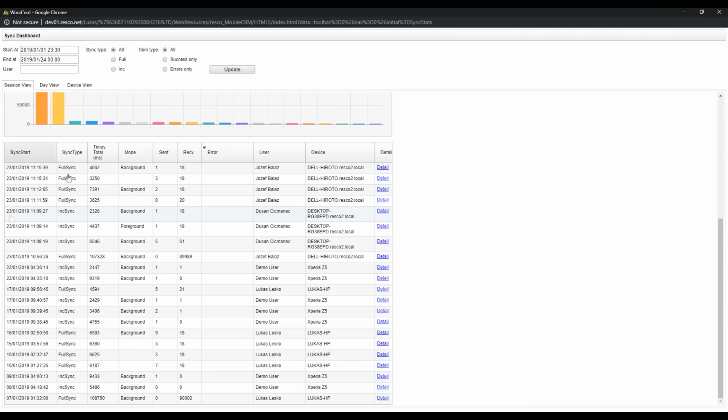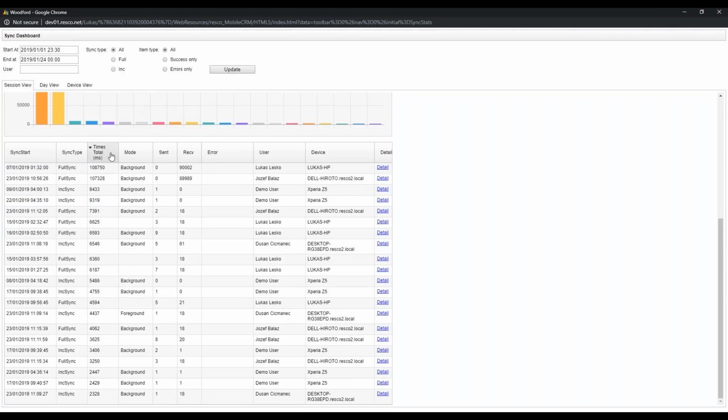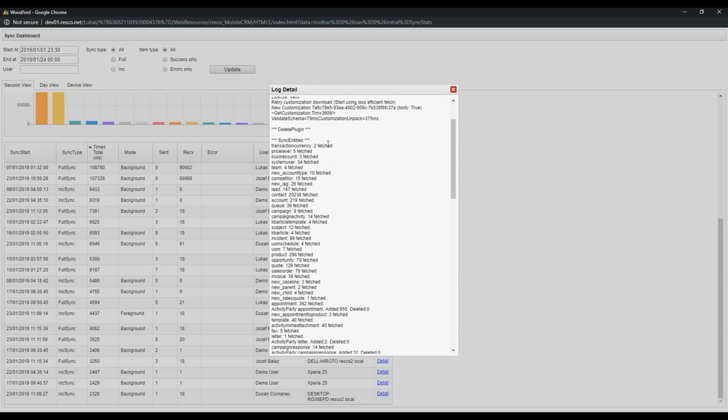This is a very nice list where I can see all of my logs from all of my users, and I can even sort them, so I can see which were the longest synchronizations. I can now see, okay, this was the user, this was the device, and if I click on detail, I can see the log which corresponds to this time, and I can start inspecting what's happening.